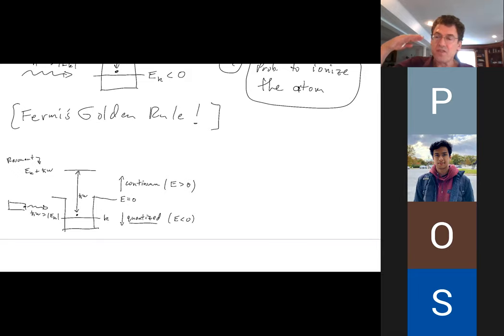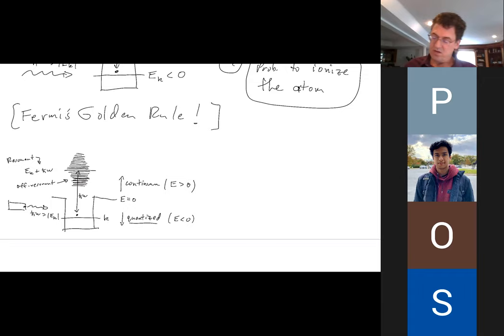But we also know that you can also have off-resonant processes. So when that electron gets shot up, it can go to this level, but it can also go to this level, or this level, or this one, or this one, or this one, and it can also go to this one, or this one. It can go to any of these levels. You see that? One level is resonant, but the others are off-resonant, and it can go to any of them.